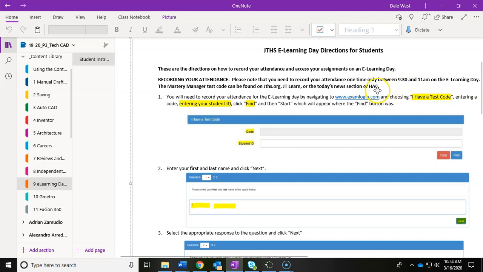All right, so what did we talk about? We talked about lines of communication. We talked about checking in for attendance. Now let's talk about what you have to do for my class.